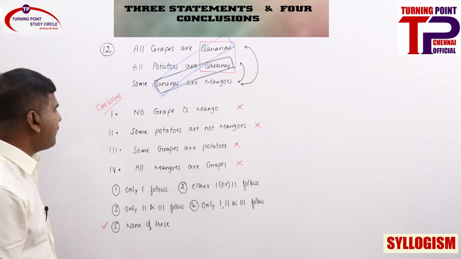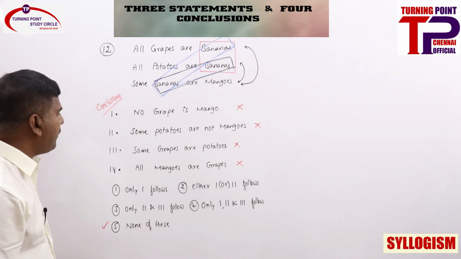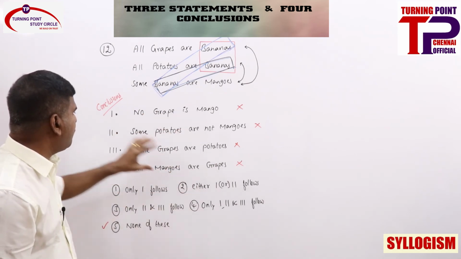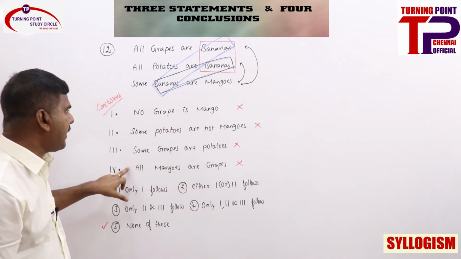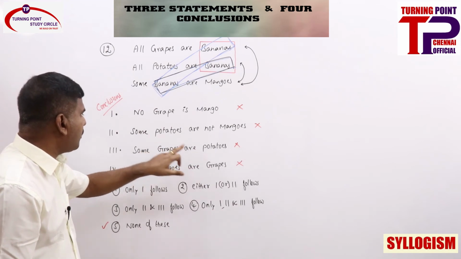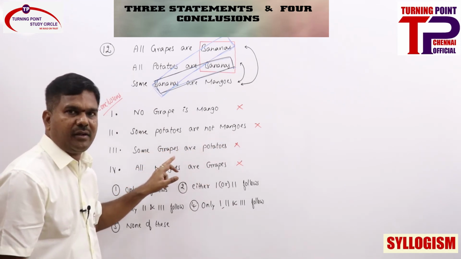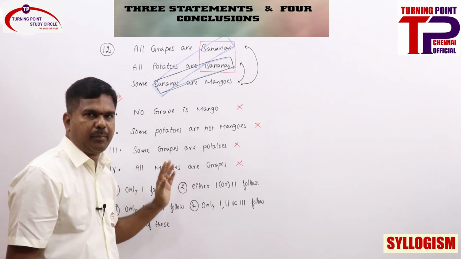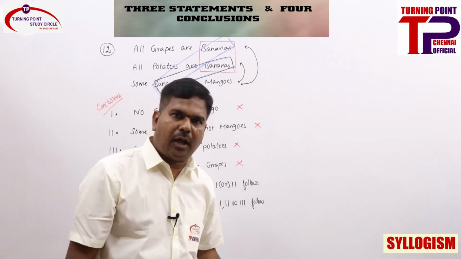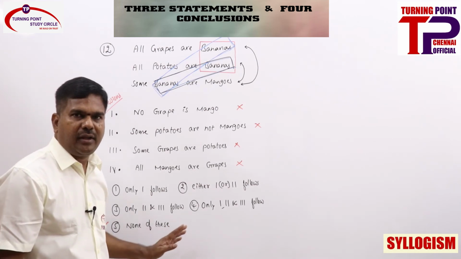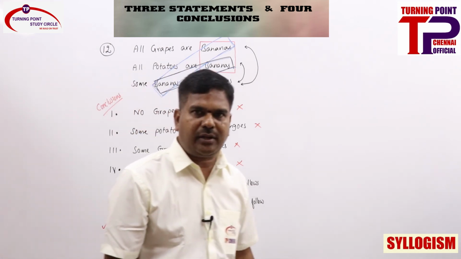So finally we need to check for a complementary pair. Are any complementary pairs there? Grapes and mangoes, but A and E cannot be a complementary pair. Here potatoes are there, but the other one is different, right? That is the reason it's also not a complementary pair. So none follows. What is the option? We need to go ahead with the fifth option, none of these. Clear? So shall we go ahead with the next question?